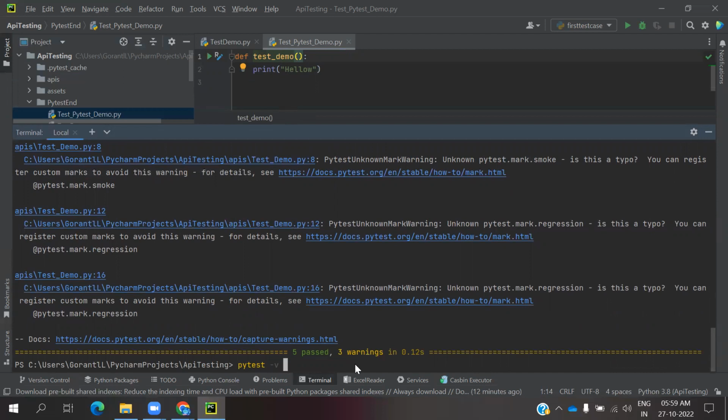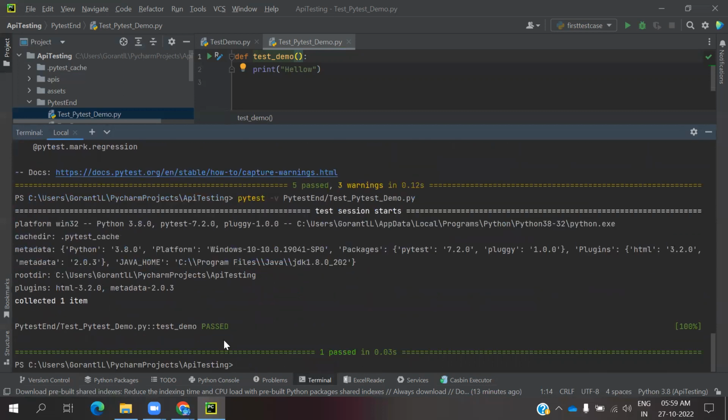Then you give the directory where it is present, PyTest and underscore a test underscore PyTest underscore a demo dot py.